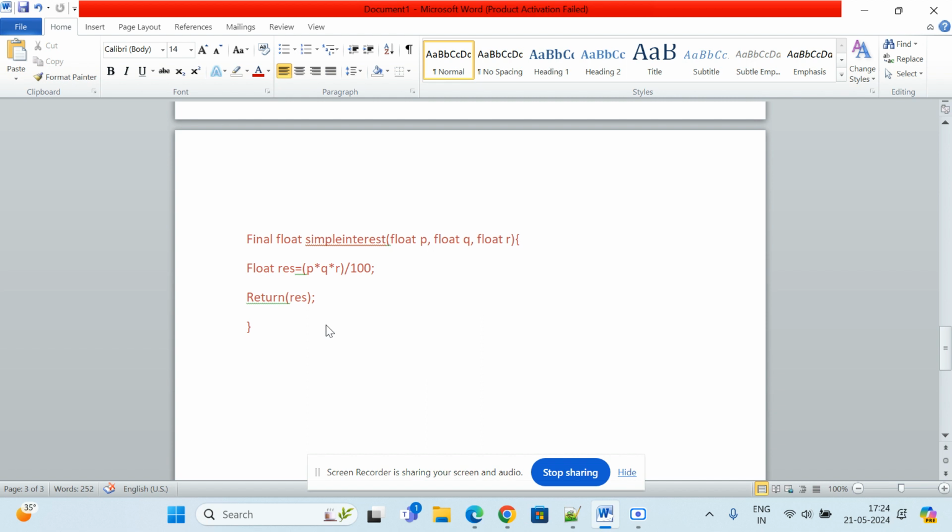Interfaces in real time are used to define a contract between two modules, right? You can keep this example in mind so you can memorize it. Okay, so you got my point.